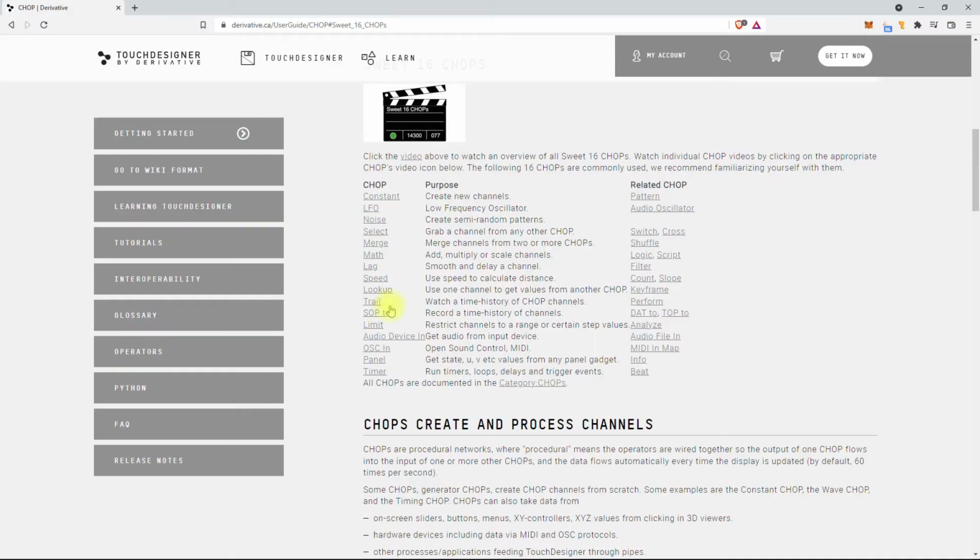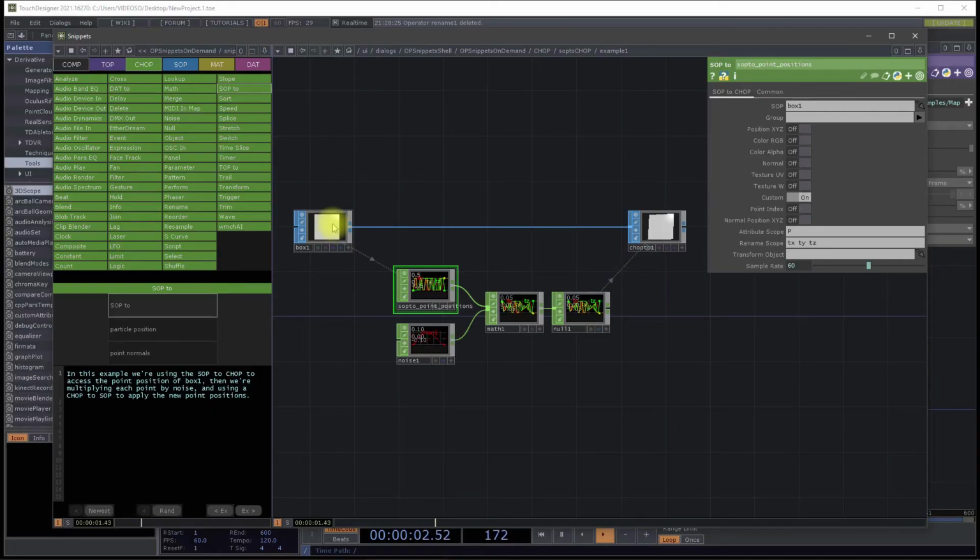The next is the SOP to, which records a time history of channels. When we are talking about this kind of operators that end with a 2, it is because we are trying to translate the information from one nature to another, from one family to another family. In this case, we are inside the CHOP family and we are trying to bring information from the SOP operators to the CHOP operators.